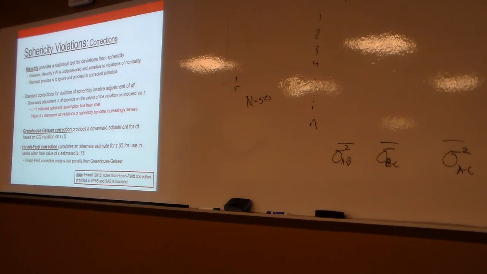You can look at this empirically. We're going to do this in the handout. It's kind of a descriptive way: just look at the correlations, time 1, time 2, and time 3, and see what they look like. Generally what you're going to find is that there are clear differences there. So you would have to have a really, really compelling argument for why you're not using a corrected test. If I was reviewing your manuscript, I would say, it sounds to me like your corrected test wasn't statistically reliable and your uncorrected test was, so now you're trying to come up with some reason why you don't have to use that corrected test.